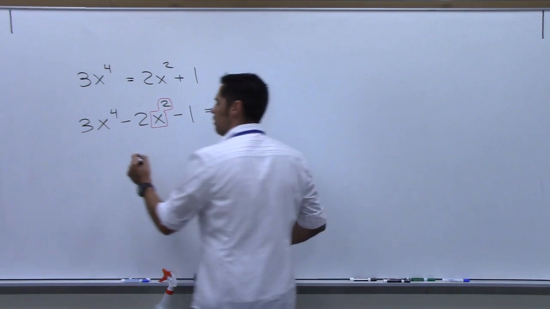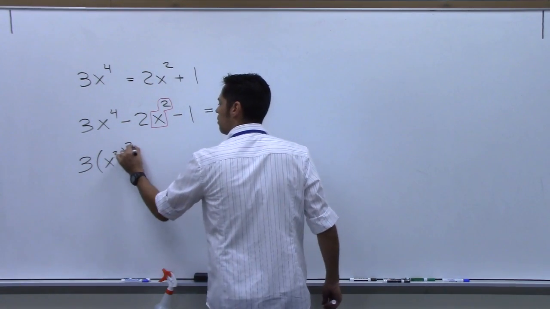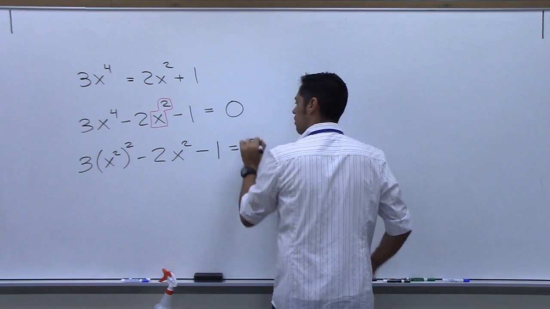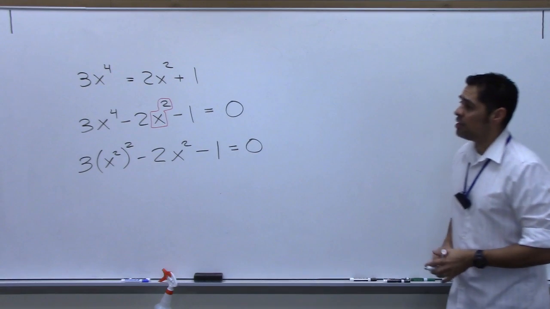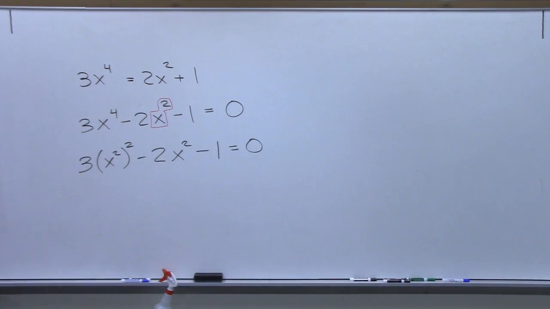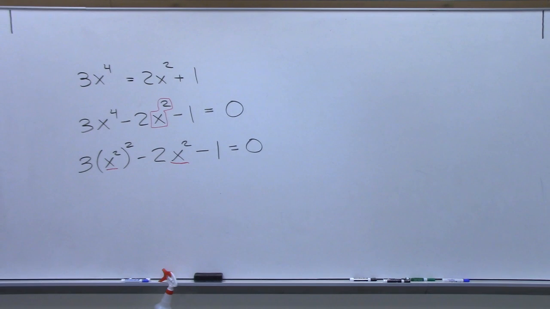So what I could do is I could rewrite the problem like this. There's my junk squared minus 2 times the junk minus 1 equals 0. So all I've done is rewritten the problem, right? X to the 4th I've rewritten as x squared squared, which I'm going to do on the next step. I'm going to substitute right now. I just want everyone to see it, though. Does everyone see what I'm going to replace, right? I'm going to replace x squared with u, and then rewrite the whole problem.